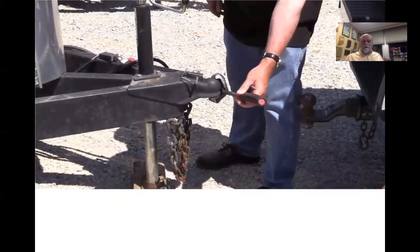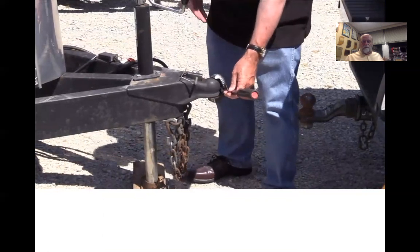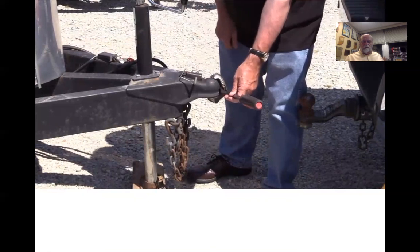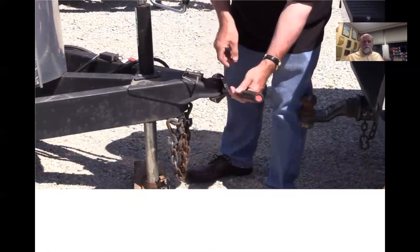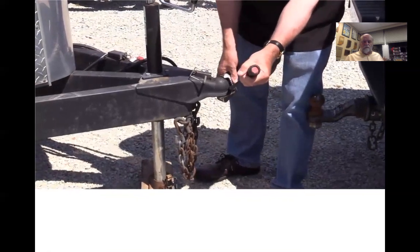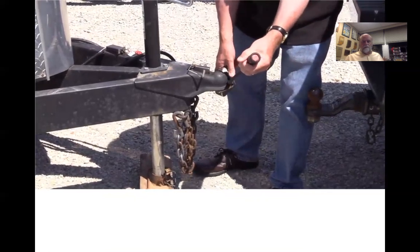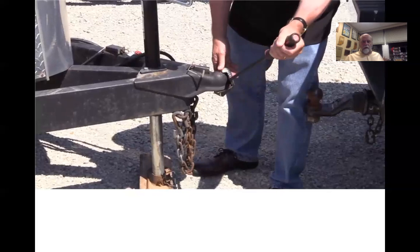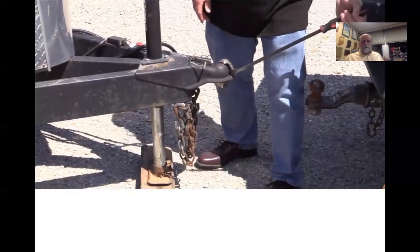So what we would really like to see you do is to try to prevent people being able to insert these bars into it. I can tell you right now, I can take this one and I can actually pop this one off. It's not my truck, so I'd rather not do this now. But it allows me to get in here and to really jerk this thing and to pull it off.